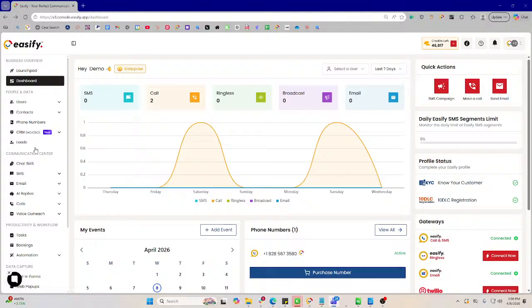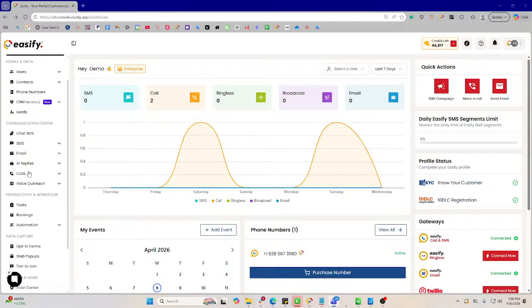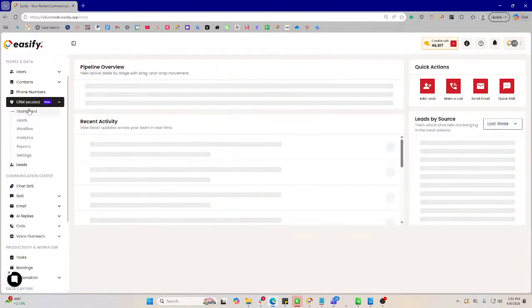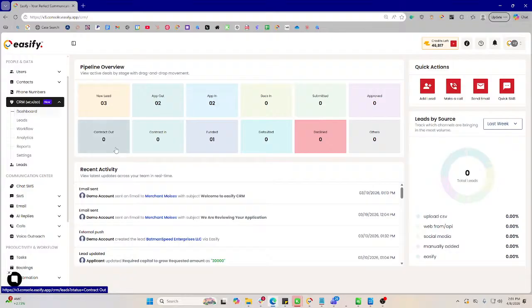Because for this CRM, you just have to be on our enterprise plan, which is our $199 per month plan, which doesn't just get you access to the CRM, of course. It gets you access to the entire Easify platform, which includes getting you approved for 10DLC messaging for text messaging, the ringless voicemail, emails. But with that, alongside all the CRM features, it's a no-brainer, and it's a very, very competitive product for the MCA industry. There are, of course, different solutions out there for CRM, but for what you're getting at that price point, I don't think you're beating this offer.